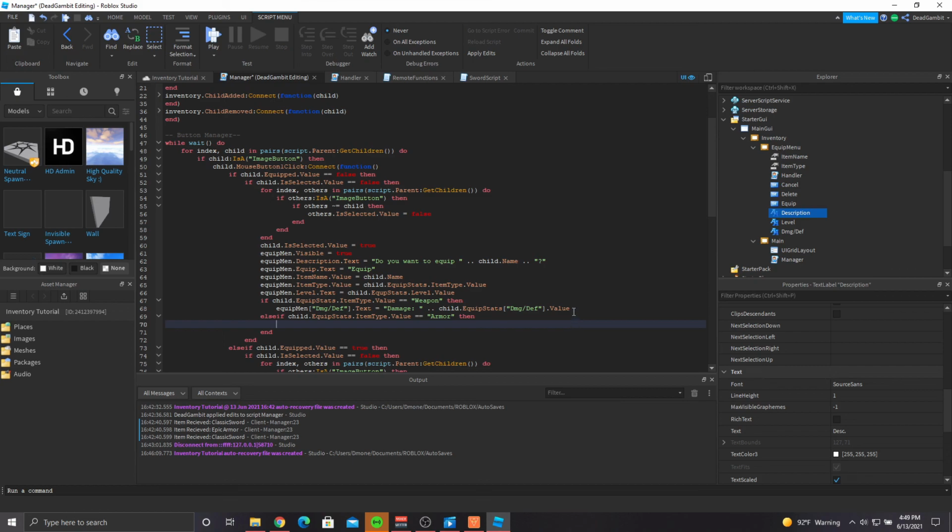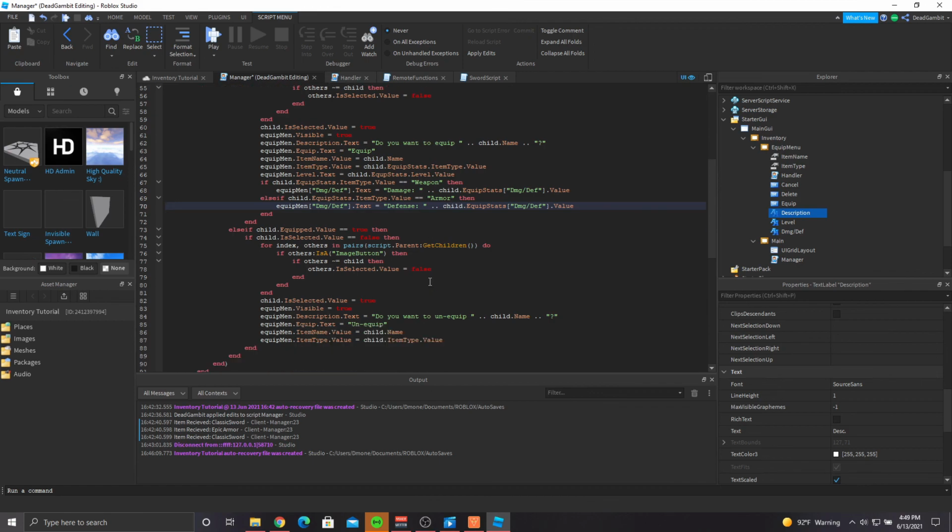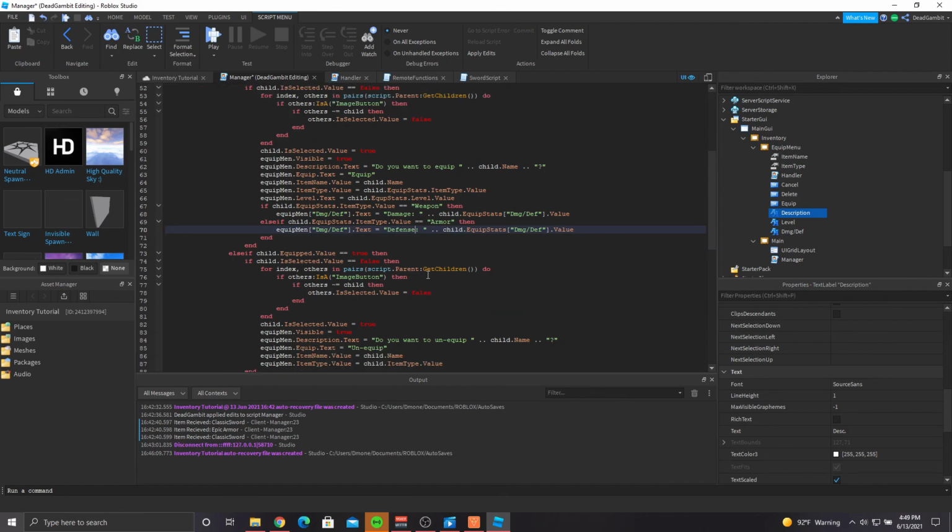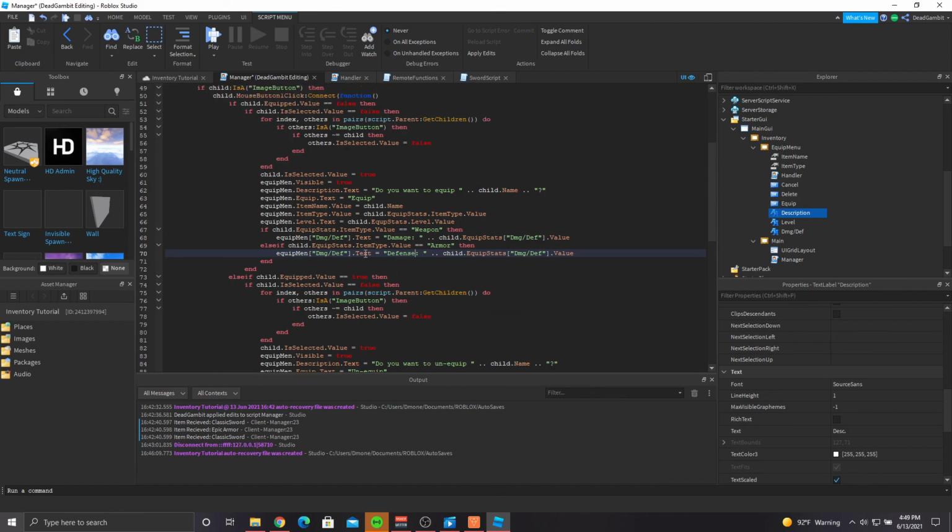Then basically we can copy this, plop it on in there, change this to defense, and that's pretty much good for this part.